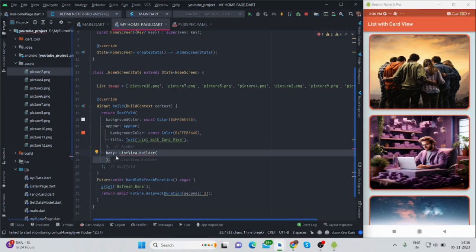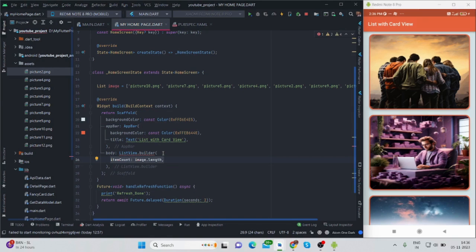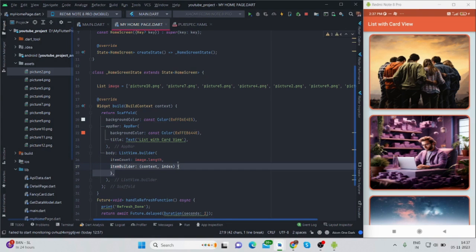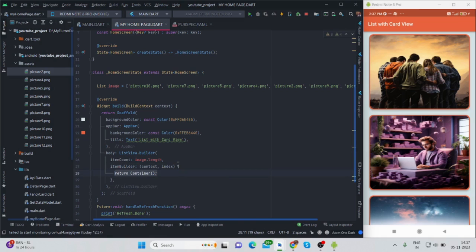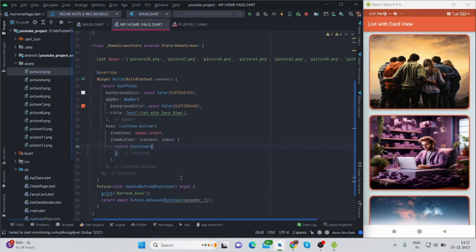So after this, the body of scaffold will contain listview.builder, and as we all know that we will have to pass item count. So I'm taking this list dot length and then item builder context and index and then a return container. So inside container we will start making a UI.